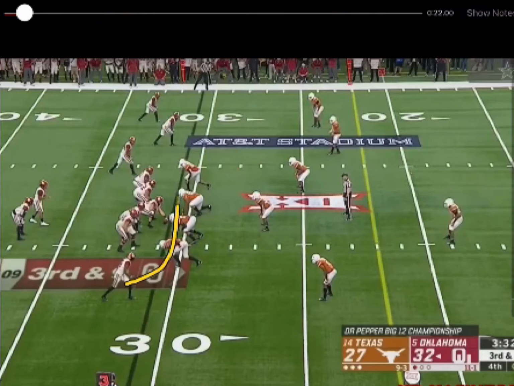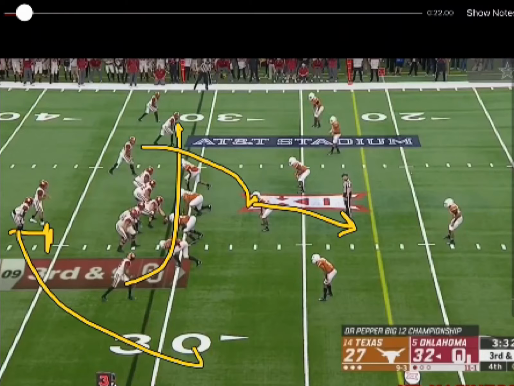What they do is they have him on the under, behind the line. They actually send him to stalk this guy and show hands, make him feel like he's about to get cracked, and then he bursts vertical right there. The other thing that's pretty ingenious right here, they know it's zone coverage, everybody's covered up, and they're trying to get a pop. They end up sending him that direction to hold that corner so that he doesn't get a little antsy and get in on that play and try to cover that guy up.